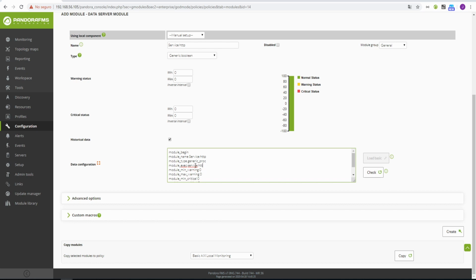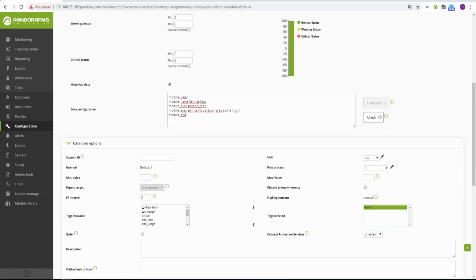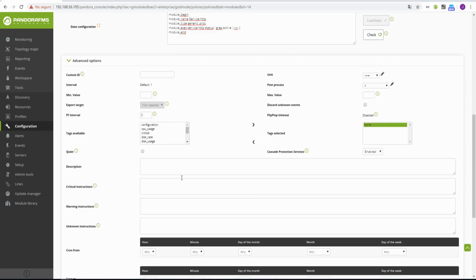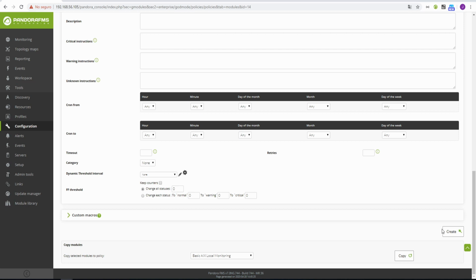In this case, we will configure a module type Data Server. Let's remember that these modules are added to the software agents, so that to work with these modules it is necessary that agents have an enabled remote configuration. Although it is possible to force the creation of such modules if we have enabled the Force Apply token when creating the policy. After configuring all the fields, we can add some advanced configuration as well if we think it's necessary for a module. We press the Add button and perform this process with as many modules as we want to apply to our agent.